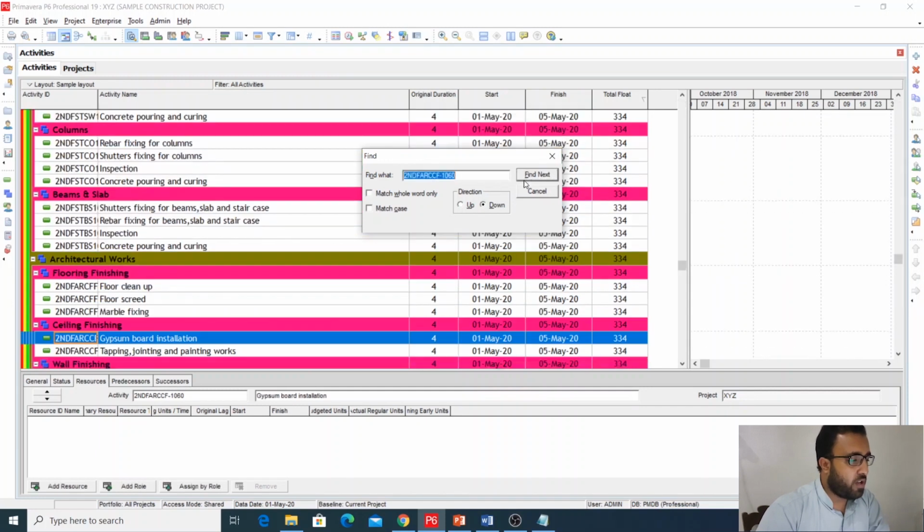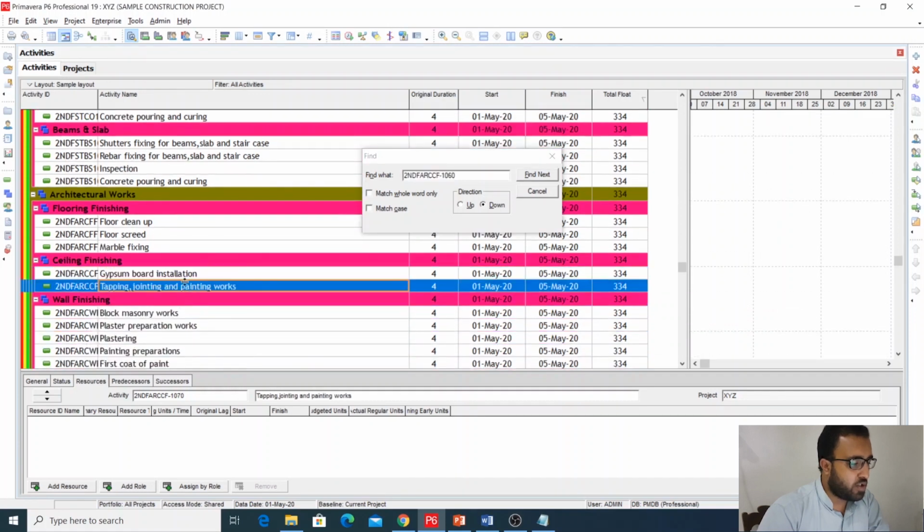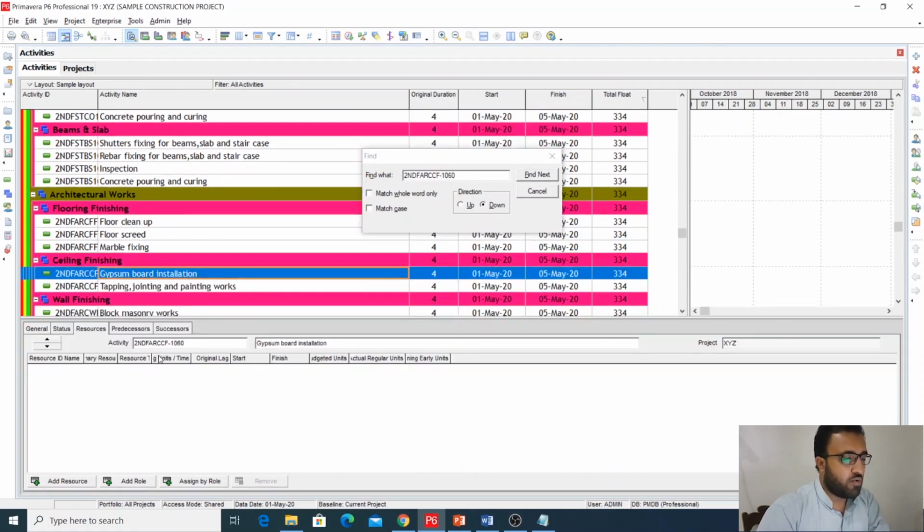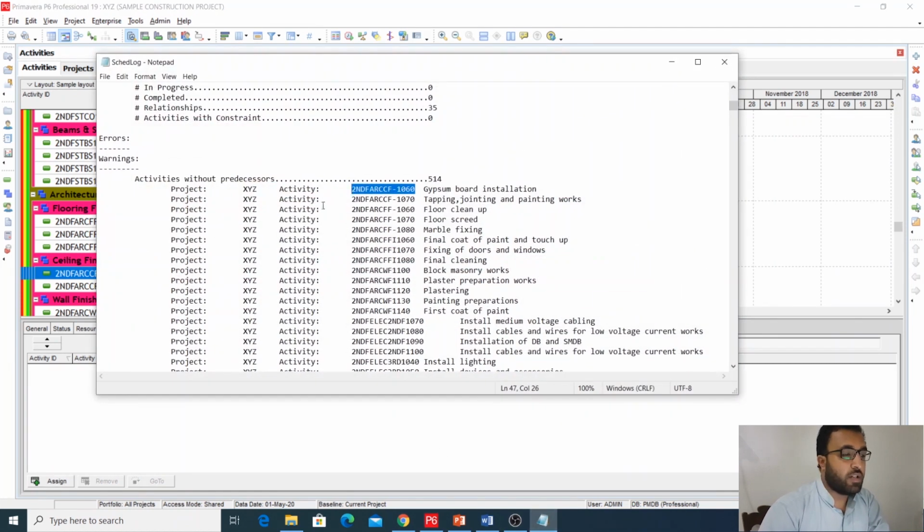Now you have reached that activity, and when you go into its predecessor, you see that no predecessor has been assigned. Our log was saying the same thing.